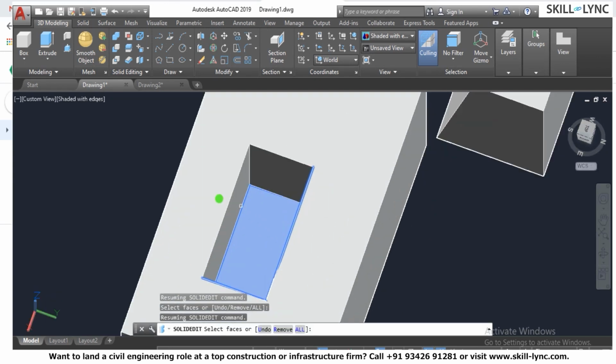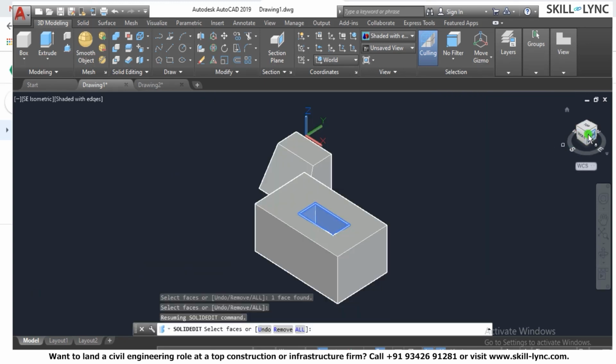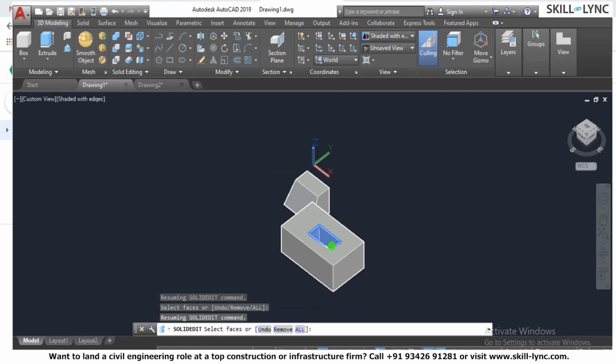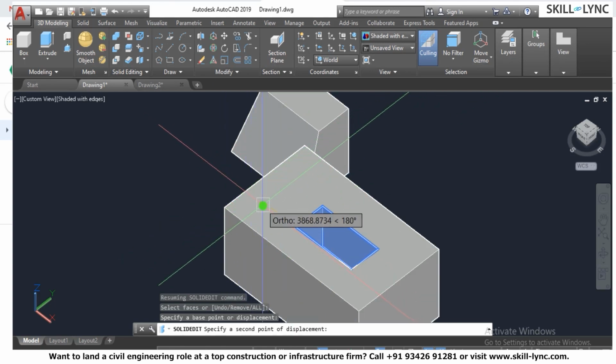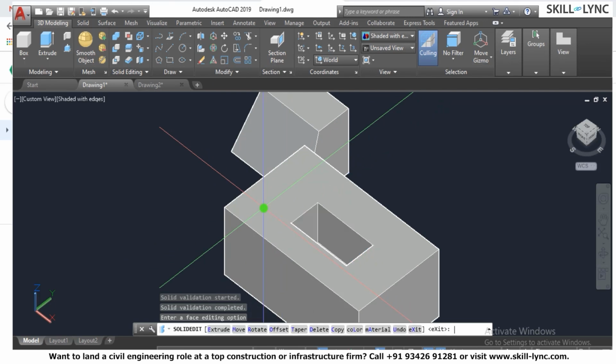So then zoom in, and let's say I have selected the 5 faces of the cut. And now I want to move these 5 faces in the negative x direction. So press enter, and there's a base point over here. If you do it manually, you can move it, or you can say at the rate minus 600, 0. The entire slot will move in the x direction.